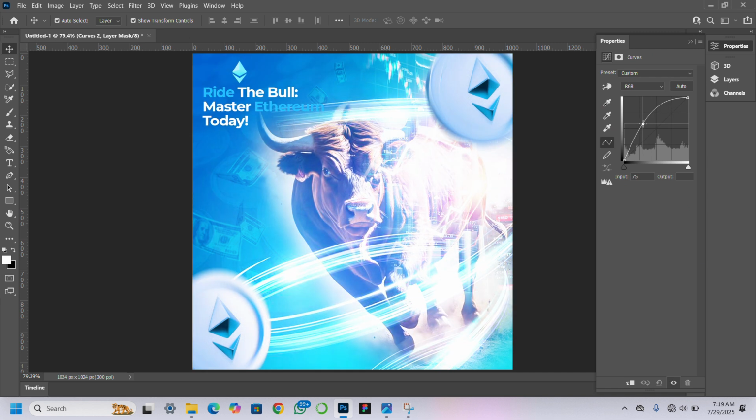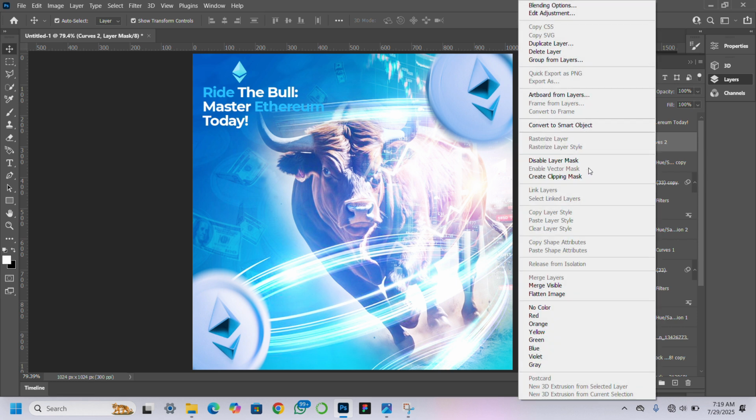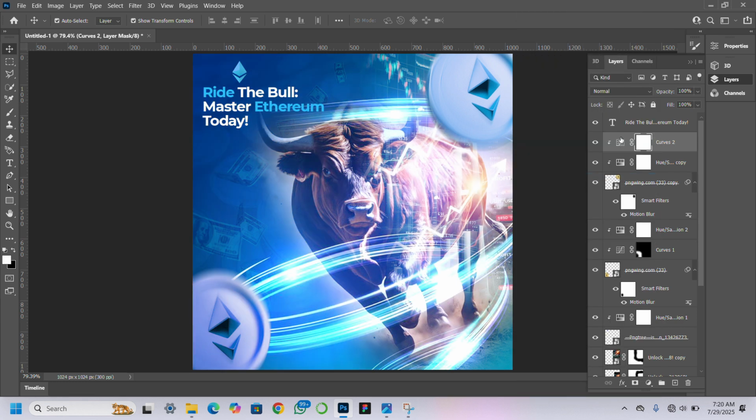increase the brightness a bit, then layers, clip. I'll clip it to this, then Ctrl I. Then I'll use my brush tool and just touch these places as well.